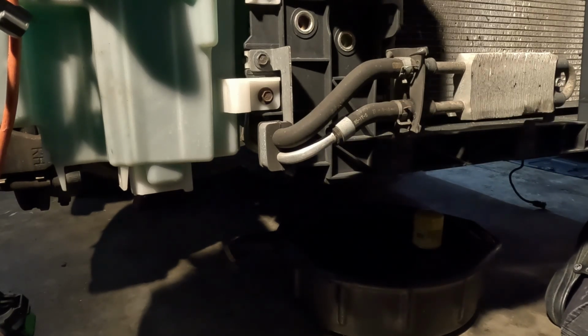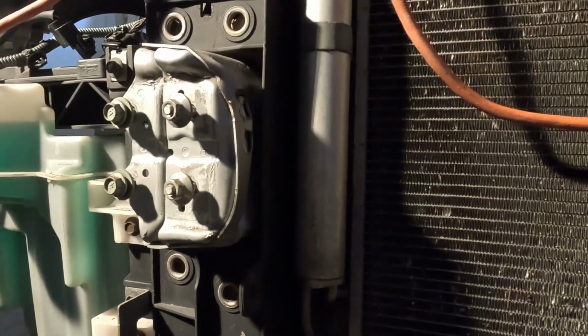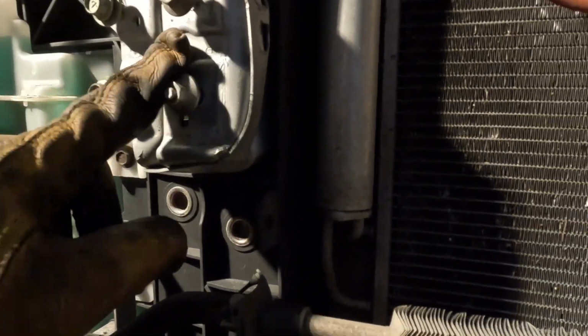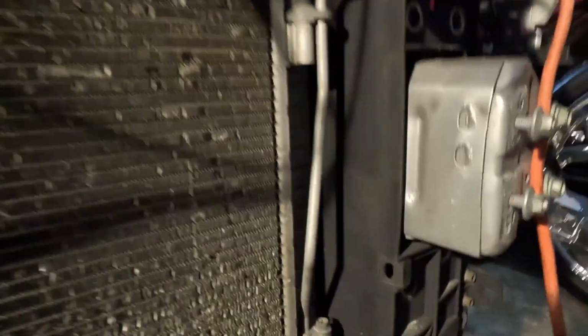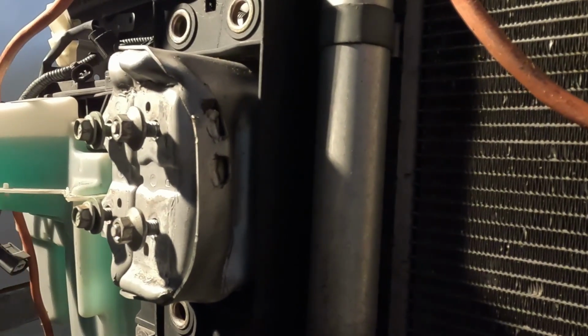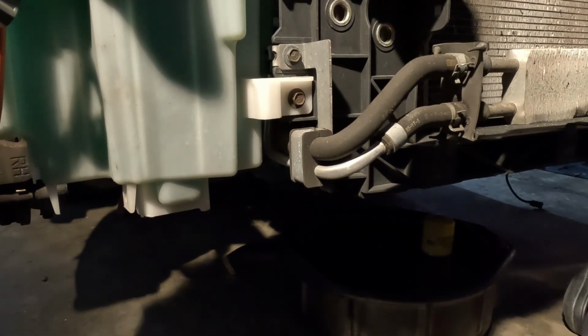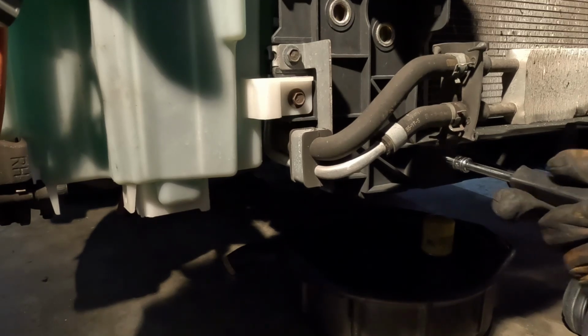This is my problem right here. I'm trying to take this whole radiator support off, but as you can see, this thing is bent. So I'm gonna have to try to bend this support around, because this is where the impact was. See how that one is straight, and this one is bent. So we're gonna see how that works out, but I think this probably about that fit.